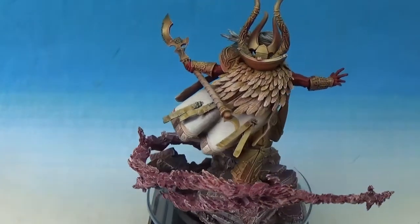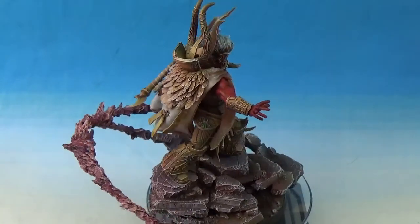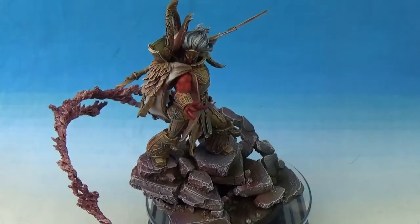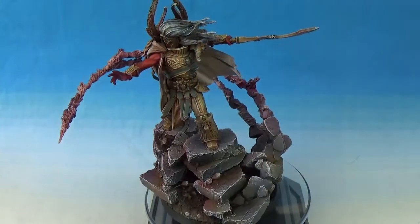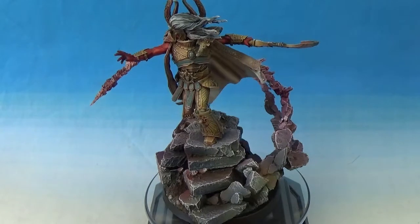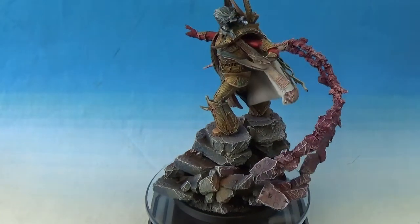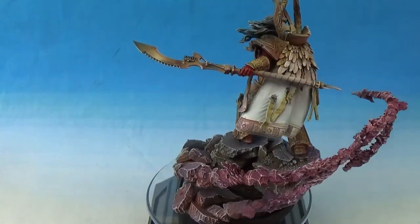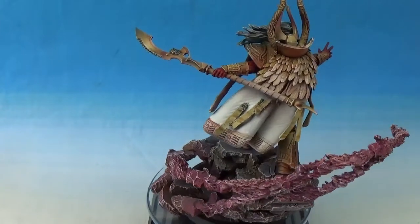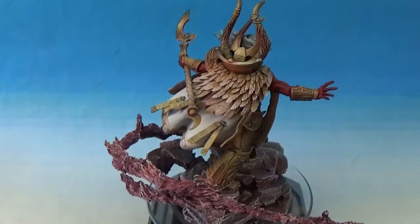They're just so cool — they're the best. They're sculpted the best; it's the finest quality. I guess some people do complain about the quality of Forge World, and to be fair I've used other companies like Malifaux — their plastics are really, really good, the same as Games Workshop in terms of quality at least. But I personally do paint Games Workshop and Forge World mostly, so that's why.